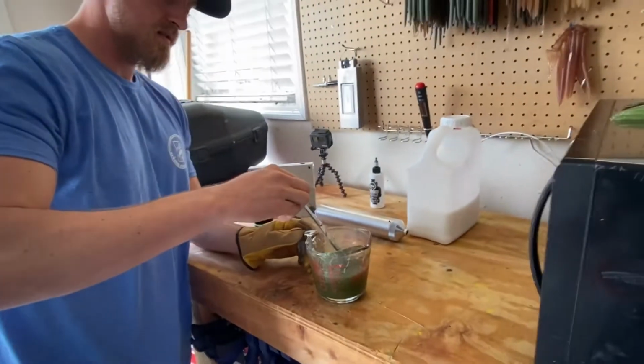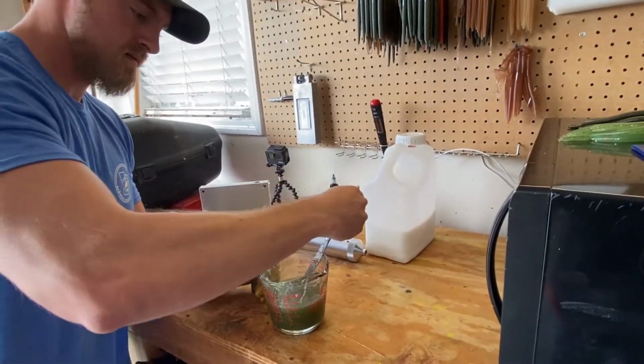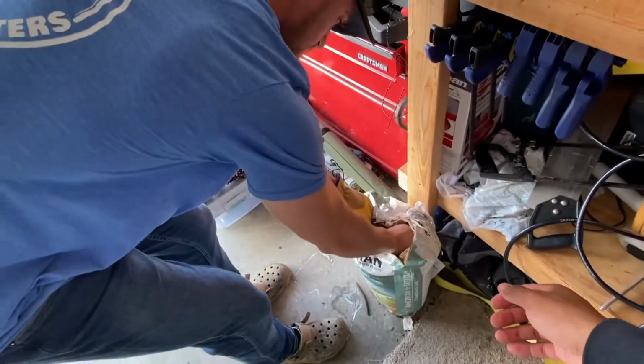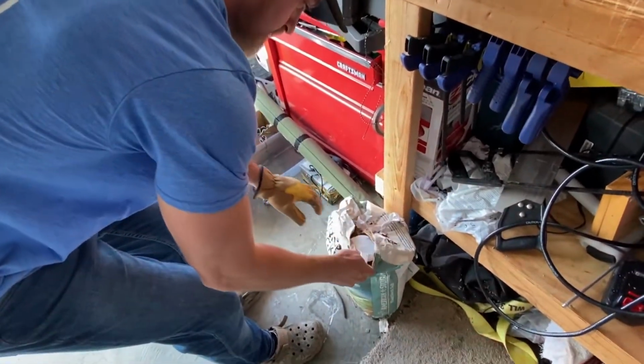So there's one thing that I didn't tell you. To make these sink, so you don't have to fish them weighted, if you want to fish them weightless, you probably need to add a little bit of salt to it. So the salt's down there below your feet. There should be a little measuring cup. You don't need a full cup. You can fill it like a third of the way.